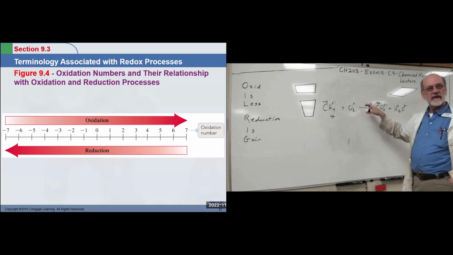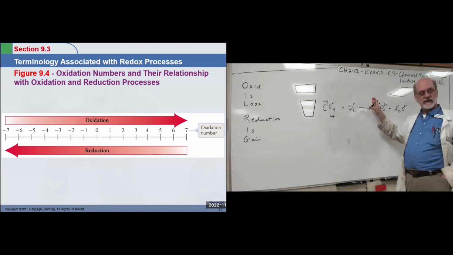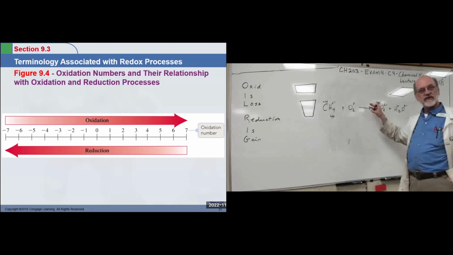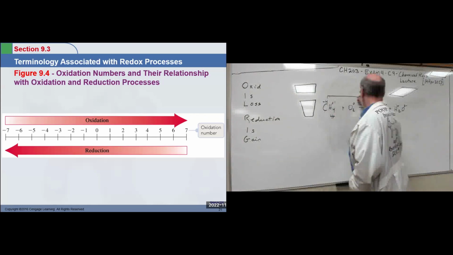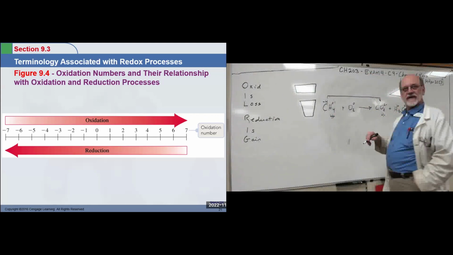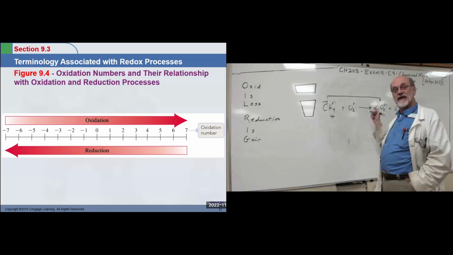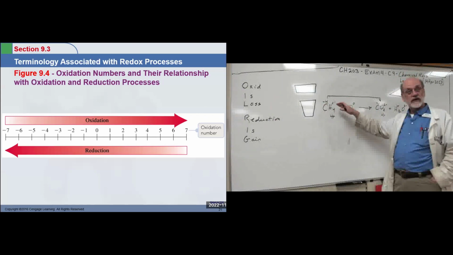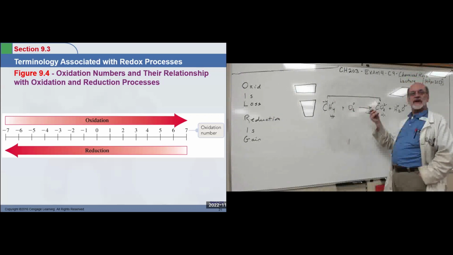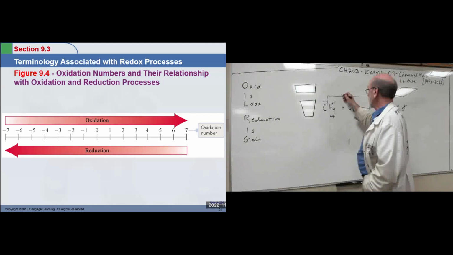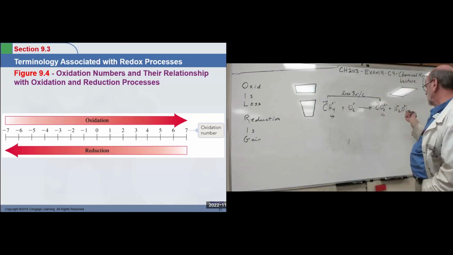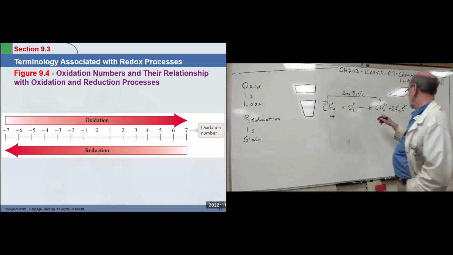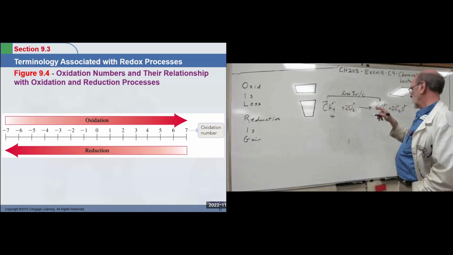So what happened to the oxygen? It gained electrons. It was reduced. And it serves as the oxidizing agent for carbon. So this carbon goes from a minus 4 to a plus 4. So how many electrons had to transfer in order to get there? Well, to go from minus 4 to 0, it had to lose 4 electrons. But then from 0 to plus 4, it had to lose 4 more. So there was a loss of 8 electrons for each carbon. And that's not balanced yet, is it? No. 2 there, 2 here. That's balanced.